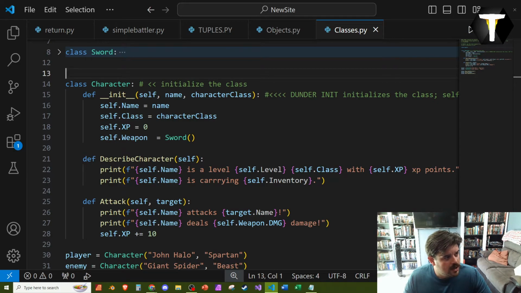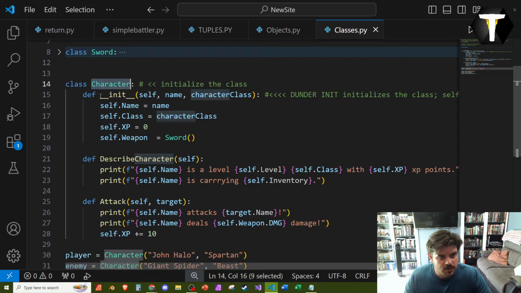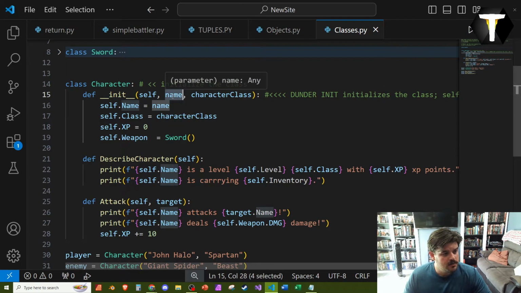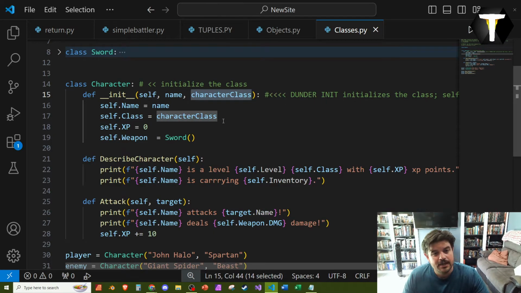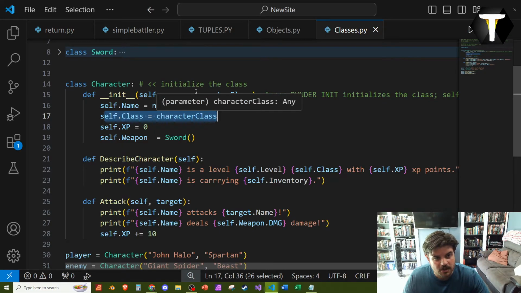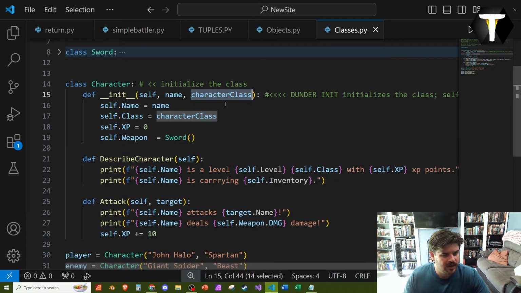And now let's take a look at class character. So class character that initializes the class. So anything that we create would have to reference a character. Dunder init takes 2 arguments other than self. It takes name and it takes character class. We are going to run into an issue here that we're going to talk about that will lead us to polymorphism eventually. But we have self.name is the name variable passed from here. And then we have self.class, arguably not the best terminology, but we're passing in character class. So fighter, paladin, rogue, monk, druid, whatever.